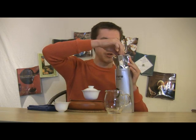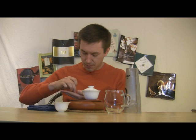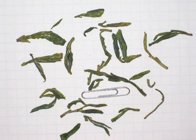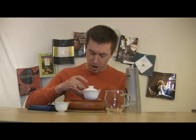Pulling out a few of these leaves and putting them in my hand for a look — these are pressed flat, like you often expect of a Dragonwell. Although this one has larger, not the youngest or most immature leaves; these are a bit larger and fuller in size. They are deeper green in color, more of a blue-green, while younger leaves are often a pale, light green, almost slightly yellowish. These leaves are bigger and darker in color.